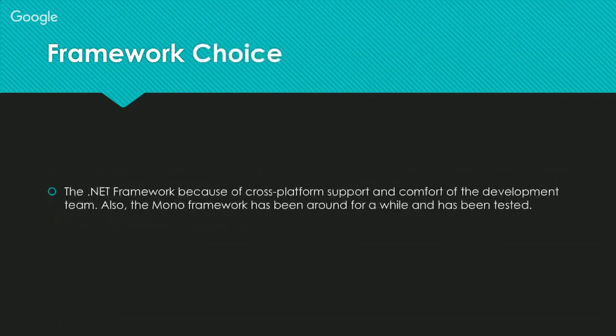The .NET Framework would be our choice because the cross-platform support is very important to us, and since we would choose C Sharp, the knowledge of the development team and their comfort level was also an important factor. The other thing with the .NET Framework is that Mono has been a stable distribution and has been tested in a production setting before by other applications.